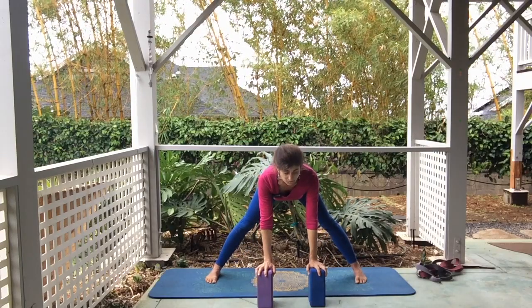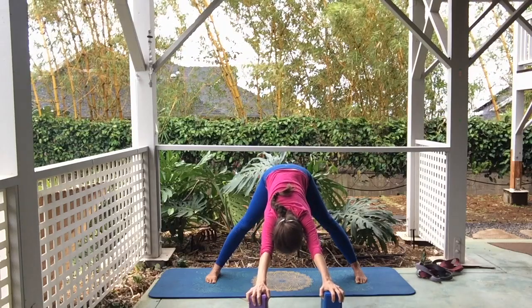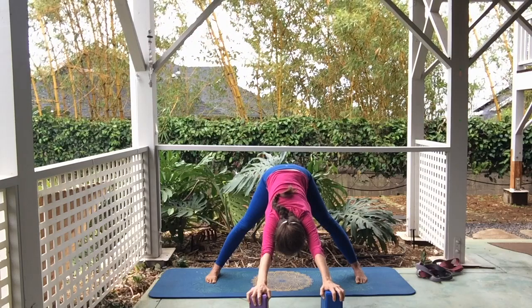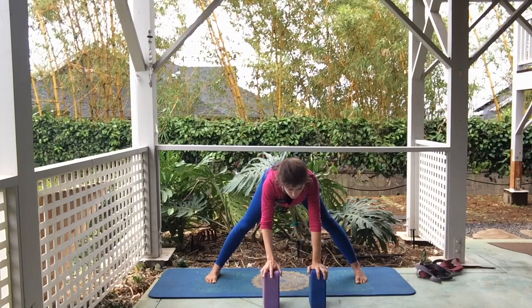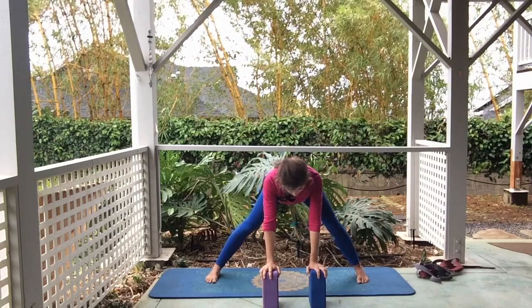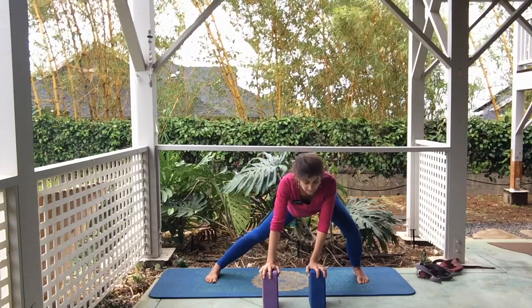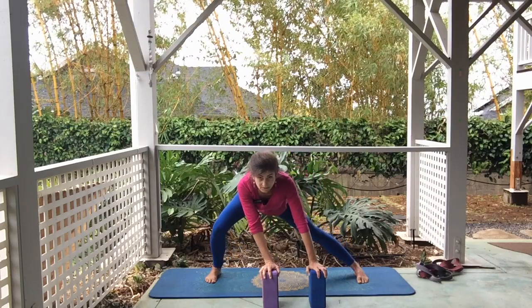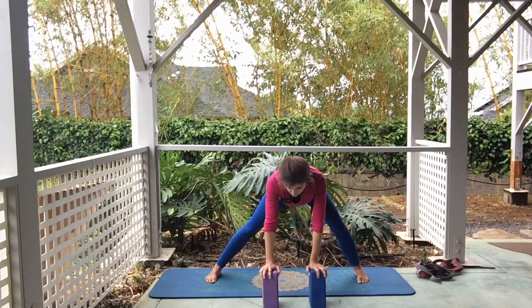Lengthen the spine. Thigh bones press back. Spine lengthen forward. Walk your hands forward. Lengthen the spine. Walk your hands back under your shoulders. And now, as much as possible, keep your feet parallel. If you need to, take them off a little to the side, but I'd like you to bend the right knee, come up, and then bend the left knee.